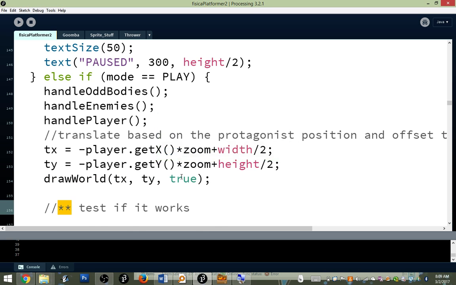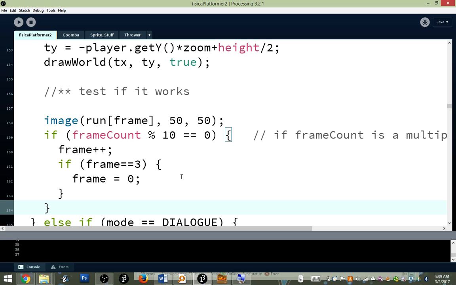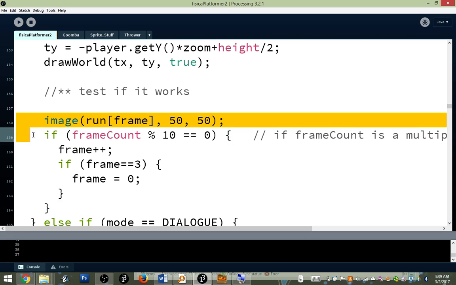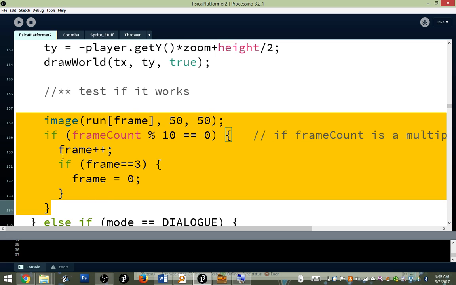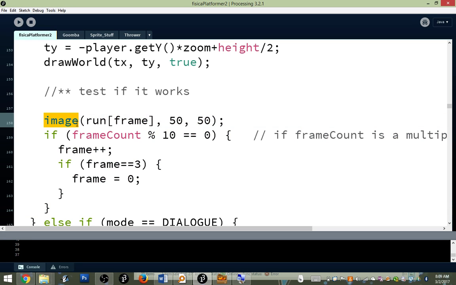We'll zip down. I recommend before you get all the details worked out for the character, just test your lovely sprites that they're working. This is just me using the image function to draw to the screen the cycle of animation. So that's why when I run this program, I'll just look at this.